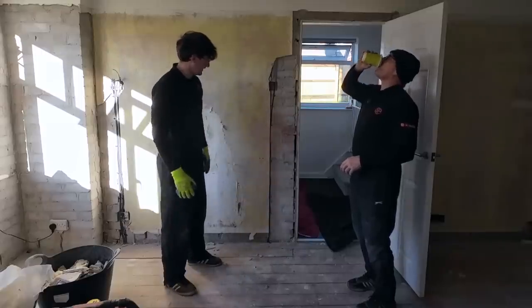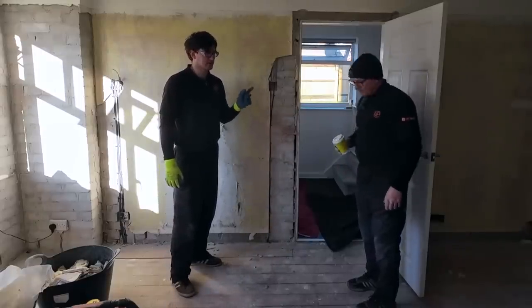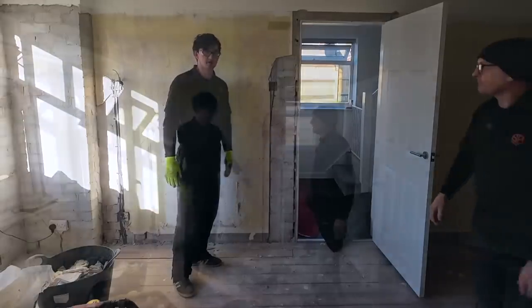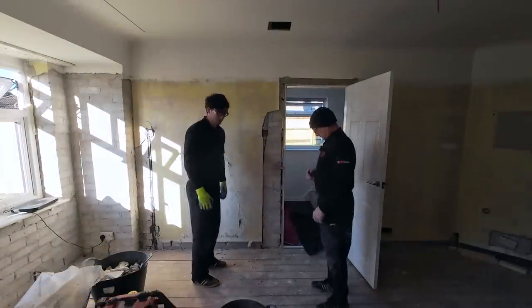So once I've got all the stuff and got started, Dad's going to go pick the stuff up: the lintel, sand, cement, a couple of blocks. And then hopefully get this blasted out before it goes dark. Let's do it. No time like the present.